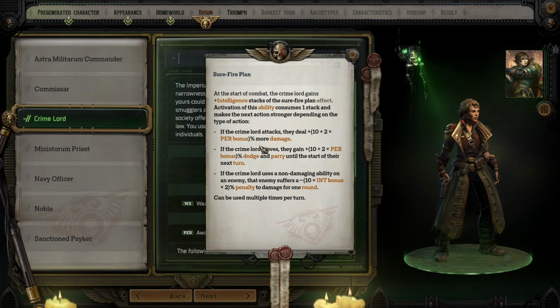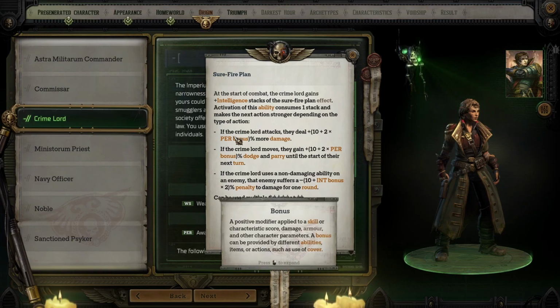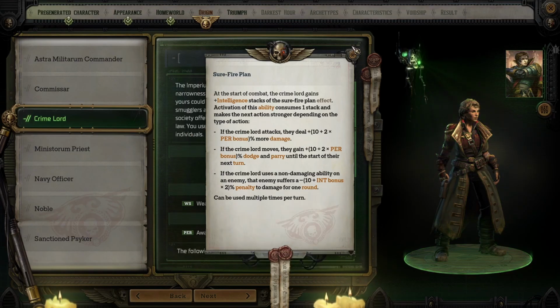So with that perception bonus of 5 from earlier, we'll be increasing our damage by a flat 20% with this buff, and without needing to have the positioning requirements from the other teammates. The only thing you need is a stack of Surefire Plan, and when timed right it can unleash some devastating burst attacks. I'll go more in depth on the Crime Lord in my next video, as we'll be doing a Crime Lord operative sniper build.